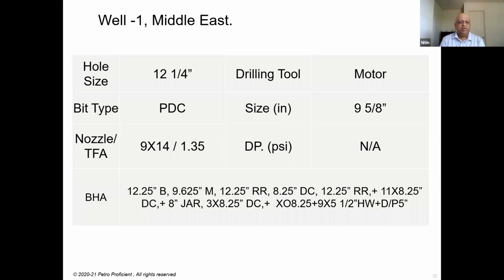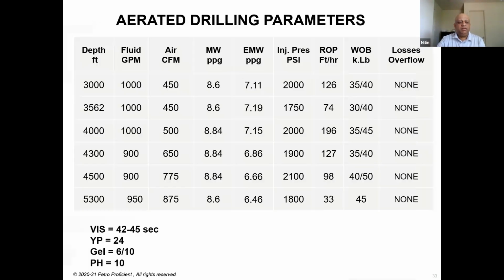You had jars, you had drill collars, a roller reamer, a similar BHA as you would see normally for conventional drilling. So nothing unusual, nothing extraordinary. Just that in this case you are using air along with mud, and you will see how you can get much lower equivalent mud weight in this table. If you see how the process started, here you have your flow GPM pumping rate for the 12-1/4 inch hole section. Here you have your air in cubic feet per minute. Now you go on increasing your air, you go on reducing your fluid rate as you start drilling.